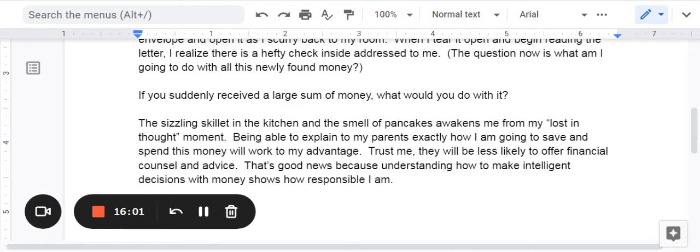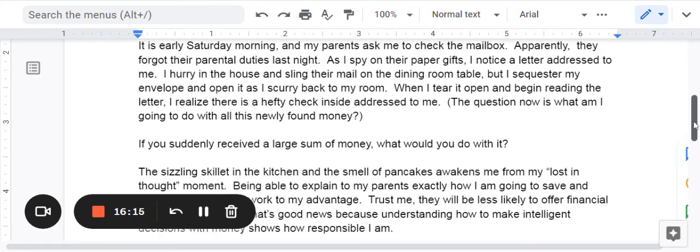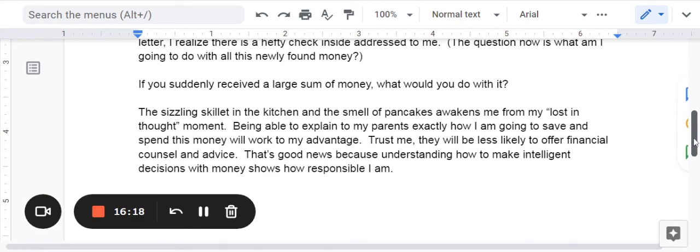Okay, so I did this one in about 12 minutes. So I, again, sort of opened the scene, closed the scene, and the prompt was, if you suddenly received a large sum of money, what would you do with it? And in this case, again, I read the introduction and I'll just review again the conclusion. And knowing that what JR created, we're going to definitely use for the body paragraph in the middle. And again, I may decide to make it one body paragraph or two body paragraphs. It just depends. Well, we'll talk about that more, writers, when we get to the body paragraph side.